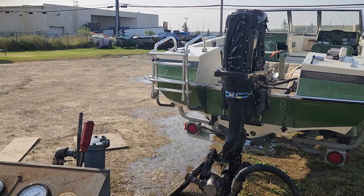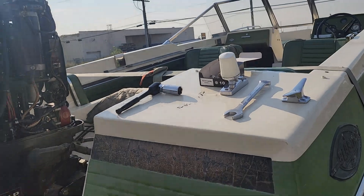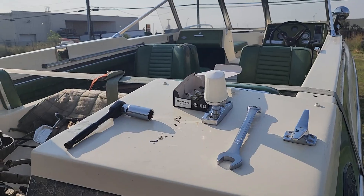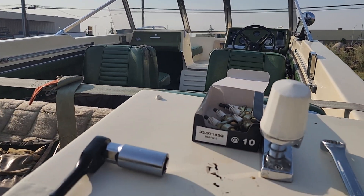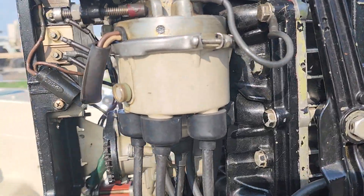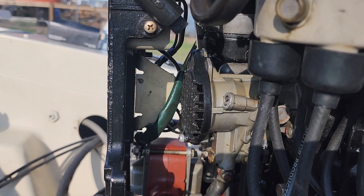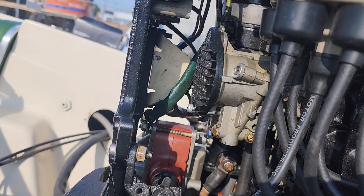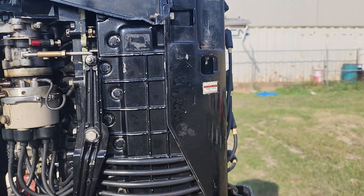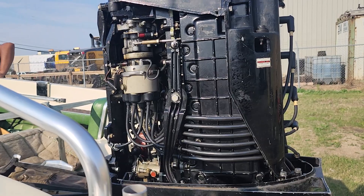More tinkering. The spark plugs we pulled out do have rust on them, but we're not seeing the white sludge that would result from water getting into the cylinders. I suspect there was rust on the spark plugs due to improper winterization, and that might be a problem in itself if the cylinders were damaged. We are seeing that mist coming out of that carburetor, which probably means we could have a reed problem, or the rings on that cylinder aren't sealing properly — we're getting it on the top ones as well. The reeds probably aren't sealing; we could have some fuel being shuffled between the labyrinth seals. It idles very well — we're just not getting the top end out of it.